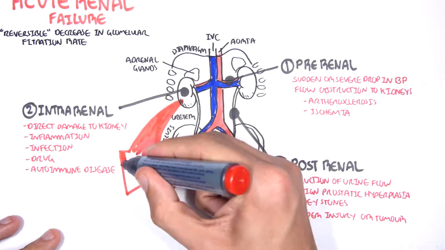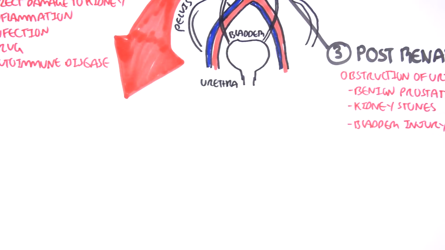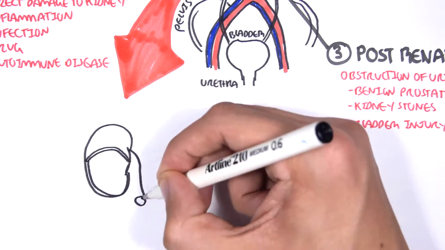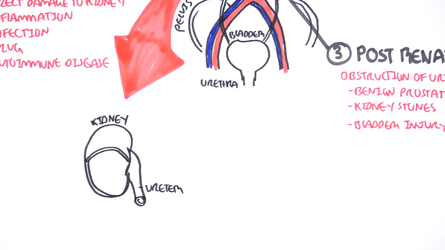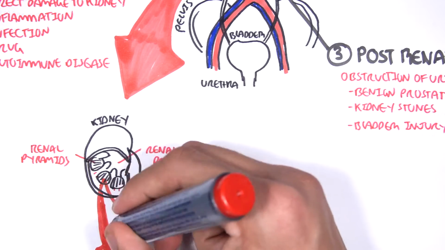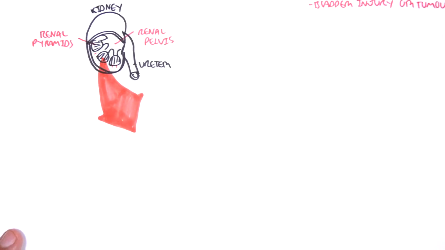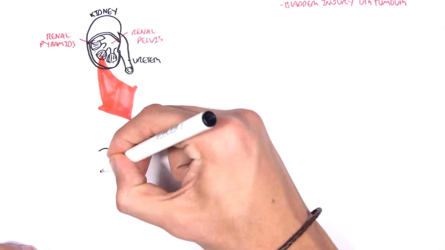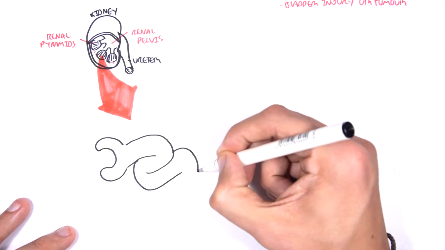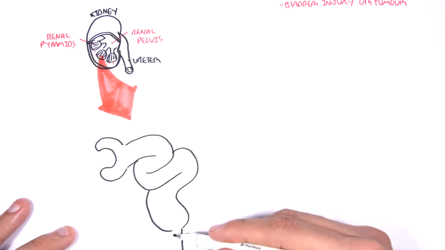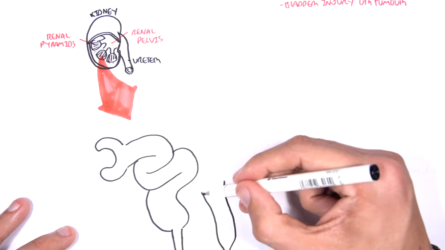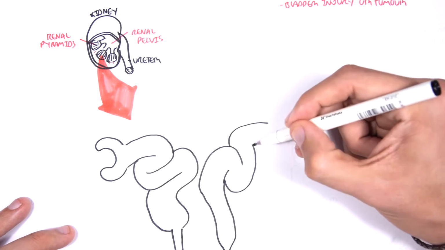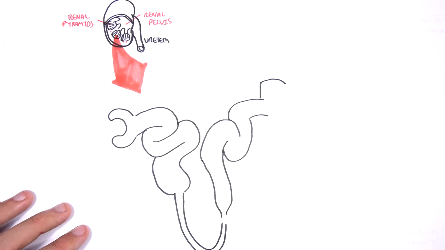Now, before we look into that, we should just quickly brush over the anatomy. So here I'm drawing the right kidney, the ureter, the renal pelvis, the renal pyramids, which are within the renal medulla. And around this area are the functional units of the kidneys, which are called nephrons. So let's just zoom into one of these nephrons. So here I'm drawing one nephron. It has the head, which is the Bowman's capsule, and then we have this convoluted part called the proximal convoluted tubules, which then forms the loop of Henle, and then we have the distal convoluted tubules, and then the collecting duct.